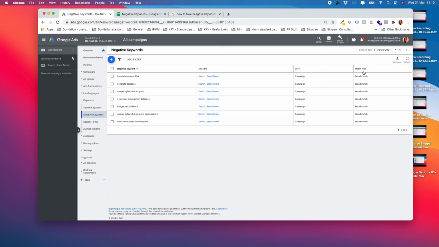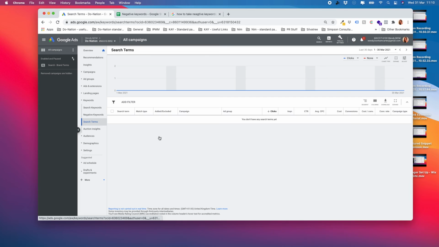You can also add in the various different match types. And then what we'll do later on is, as our account starts to build, we can then actually use the search terms report here. And that will actually give us an indication of what people have actually been searching, which are bringing them to our ads and to our site. And then from that, you can assess whether or not those AdWords are relevant to your organisation. If they are, you can build out new ad groups and keywords based on those search terms. And if they're not, you can add them to your negative keyword list.